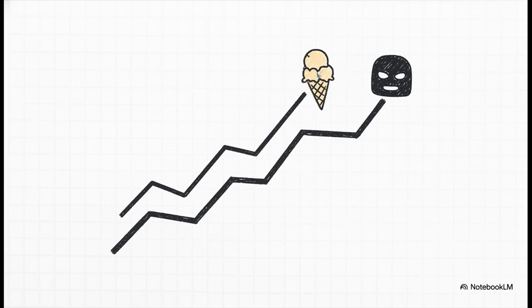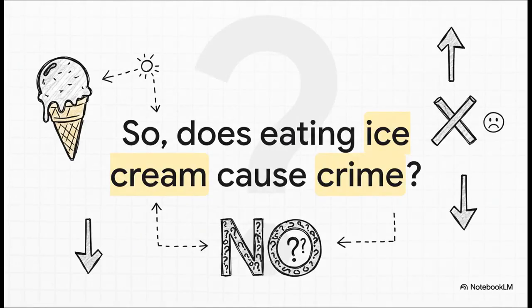Okay, let's just jump right in with a really weird one. It is a statistical fact that when ice cream sales go up, so does the rate of violent crime. Seriously, I'm not making this up. The data shows these two things move together in a shockingly predictable pattern. So, looking at that, you have to ask the ridiculous question, right? Does a scoop of vanilla lead to a life of crime?